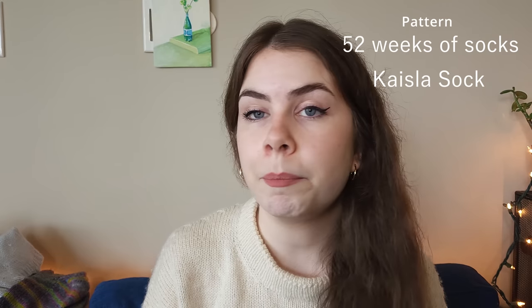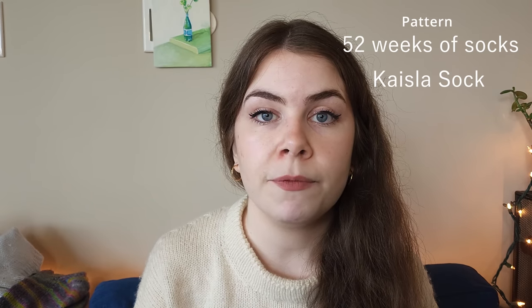The next knit was a Mother's Day gift: these lovely socks knit with my KnitPicks yarn. The pattern is from 52 Weeks of Socks. I give these a 9.2 because I actually wanted to keep them for myself — they're one of my favorite pairs I've knitted. It's kind of funny how your favorite things end up being gifted. If you have the pattern book, I highly recommend knitting the crystal sock because it knits up pretty quickly.